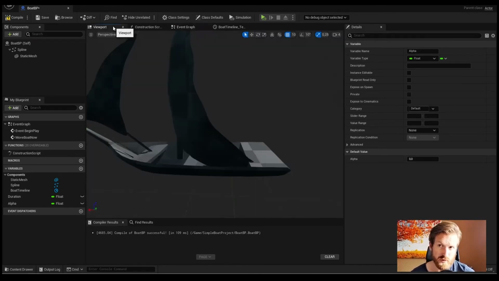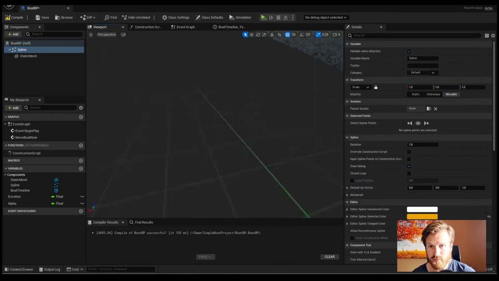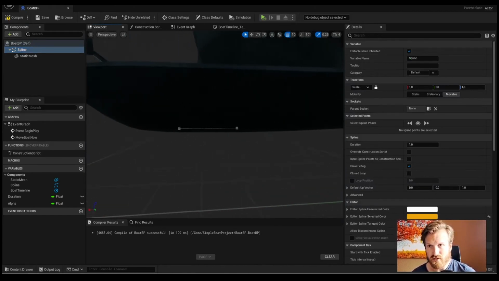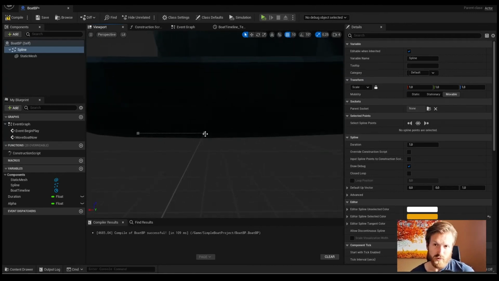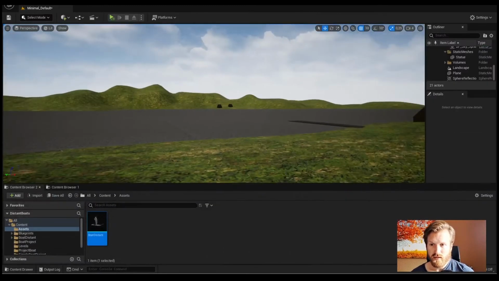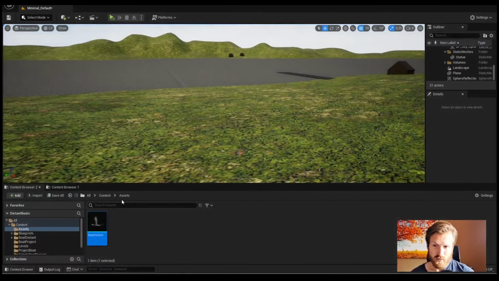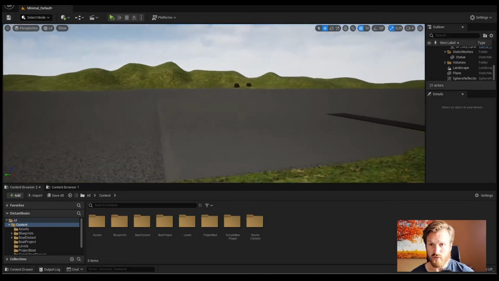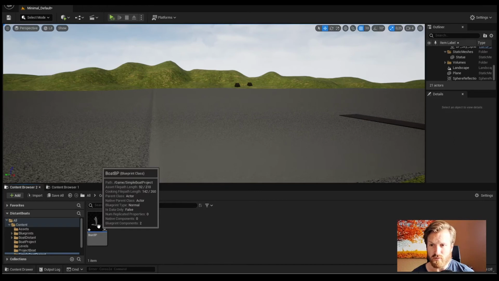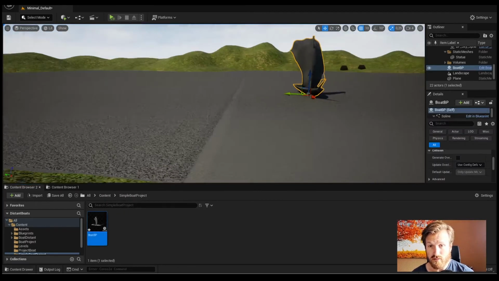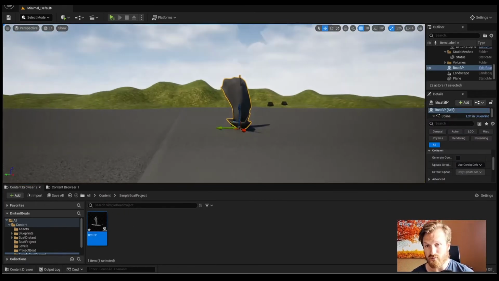If we go to a viewport here, you can see the spline, which is positioned under the boat. This is the spline which we can drag out like a road system or tunnels, and you can use splines for many different kinds of purposes. But this time we're going to use it to make the boat move along the water. So we'll go to our simple boat project folder, and we will drag out the boat here, like so. I think we will keep it like this.